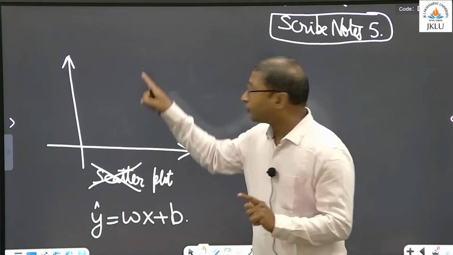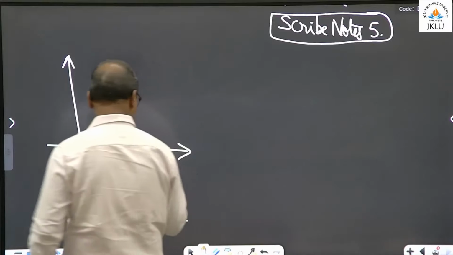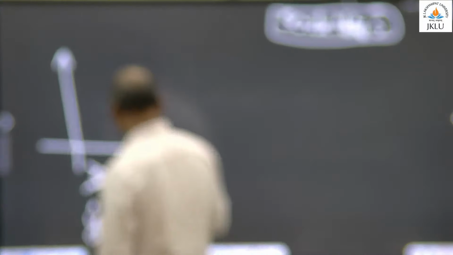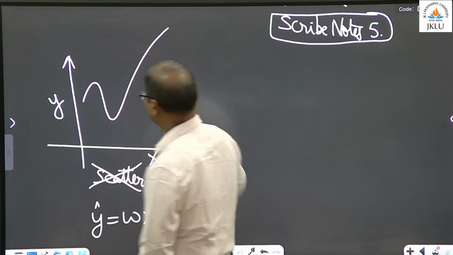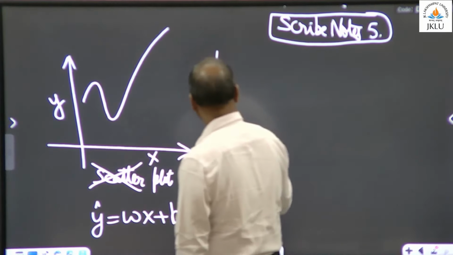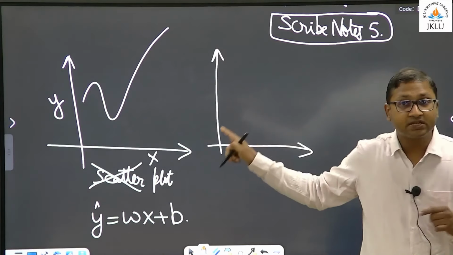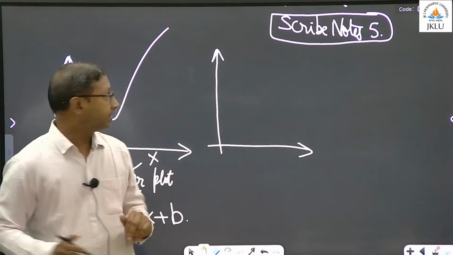Okay. Now, for this drawing, I will drop even B. Okay. So, let us say this is my W. No, is this correct? No. What I have here is X and I have here Y, right, whatever it is. So, let us say it turns out to be this one. Next will be which graph? So, this is you are simply plotting data, no learning as of now in this first kind of graph.